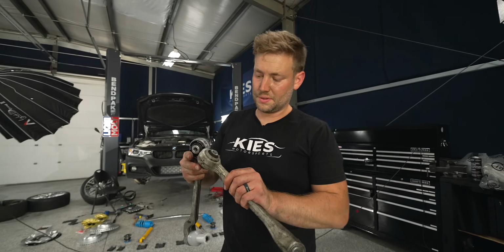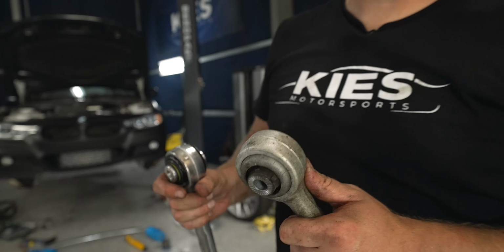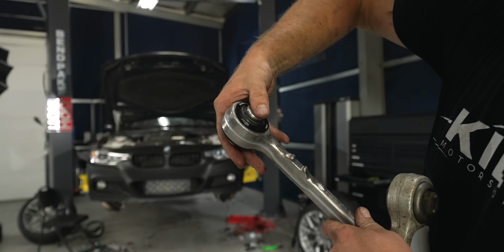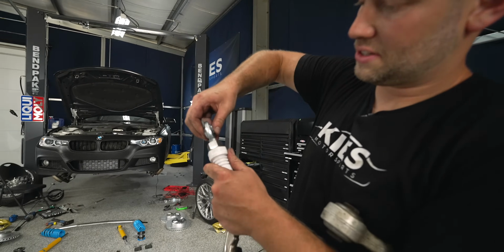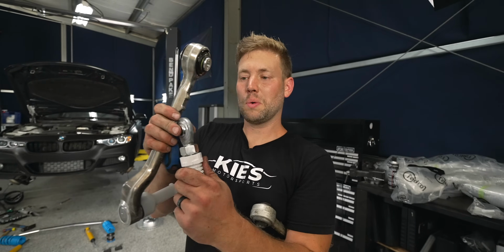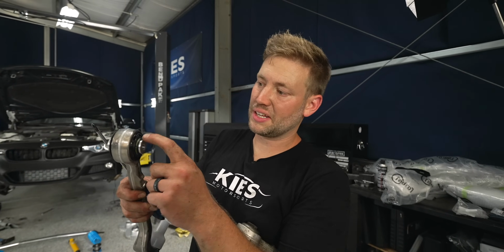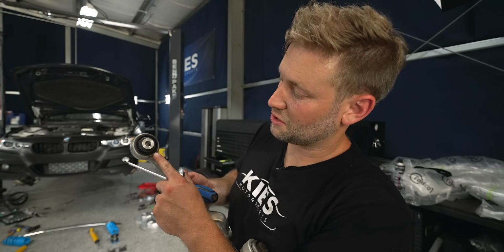All right, so this is what your stock one looks like. It's big, it's just kind of floppy. They only last so long. This is what the VAC one looks like. And what's cool about it is it has a little monoball in it. I think I have something to explain this. Okay, I'm back. So this is essentially what this looks like in here. So basically what that does is it really tightens everything up and then has a little cushioning. The other cool thing about this is if you flip it over, there's this giant clip on here.